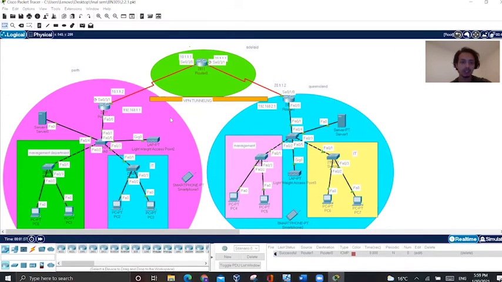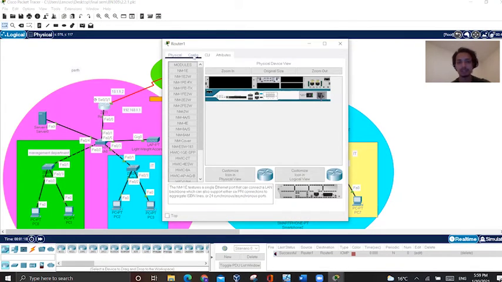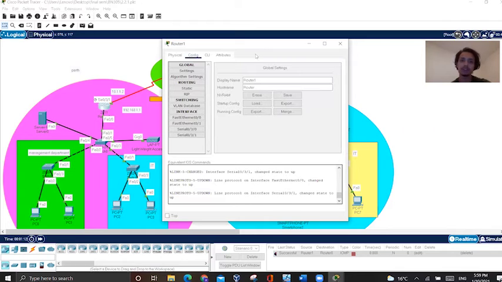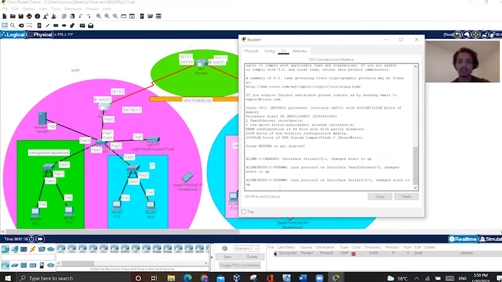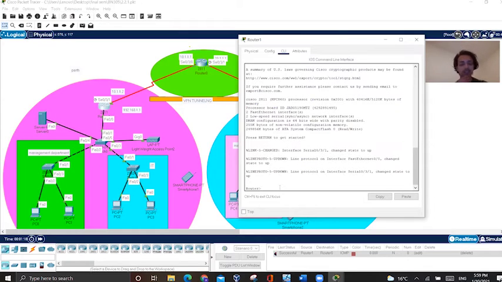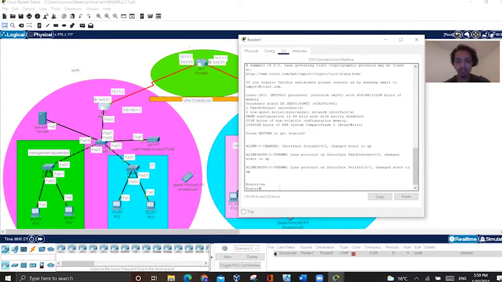And let's see what we did in the configuration for creating a VPN tunnel. So in the CLI, we have to apply certain crypto ISAKMP policies, and let's see what we have applied.